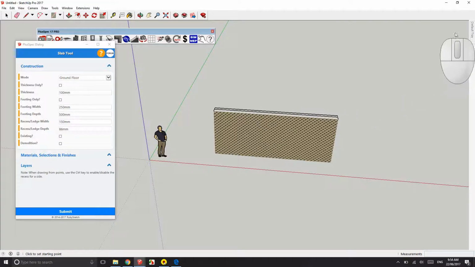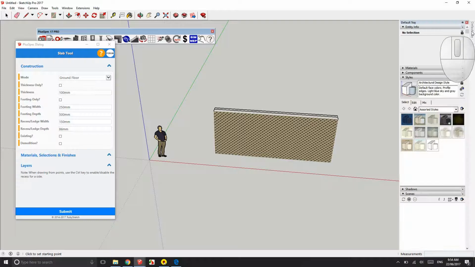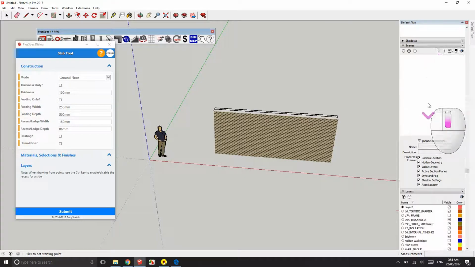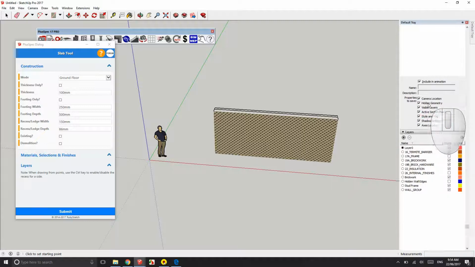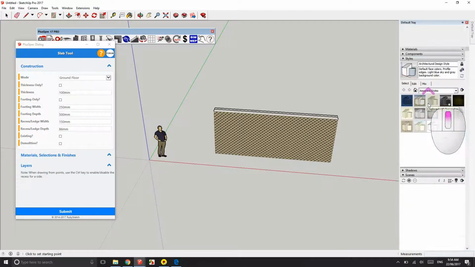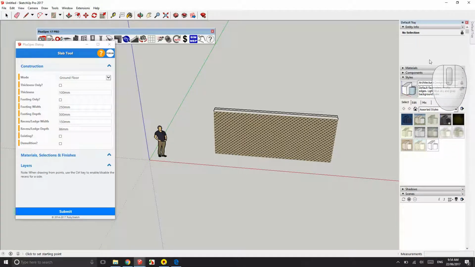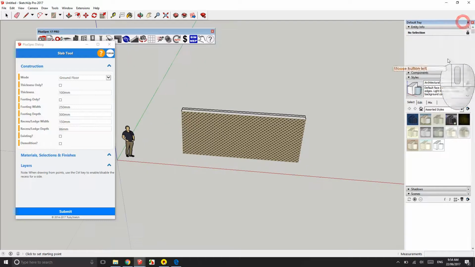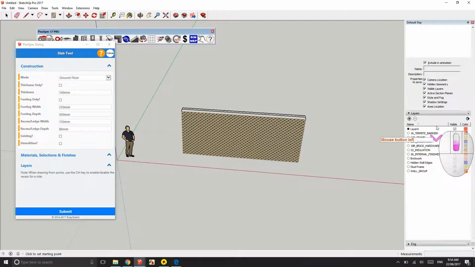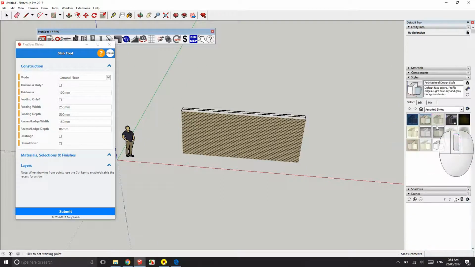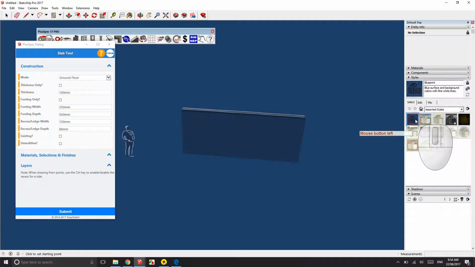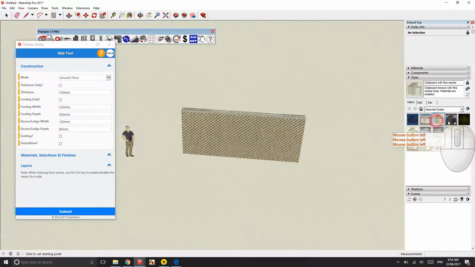And one other thing too, guys, is that over the left you might see a default tray, and inside of here we have a whole heap more SketchUp things. Now these do integrate with what PlusSpec's doing. We have layers and a whole heap of different things. You can pin this if you want to. Okay. There's a lot of things that can be done with this. It can change styles, which is the way that it looks, so you can make your drawings look funky.